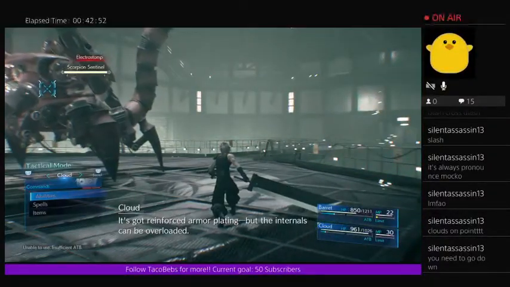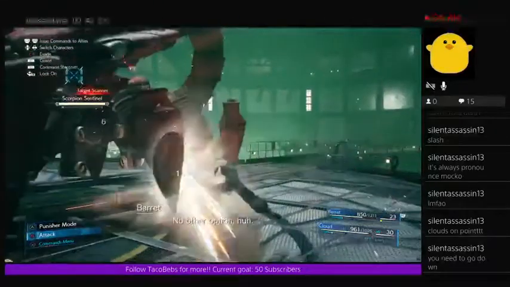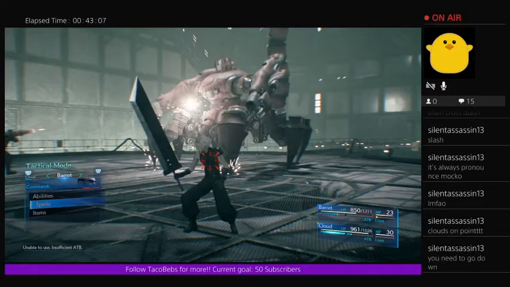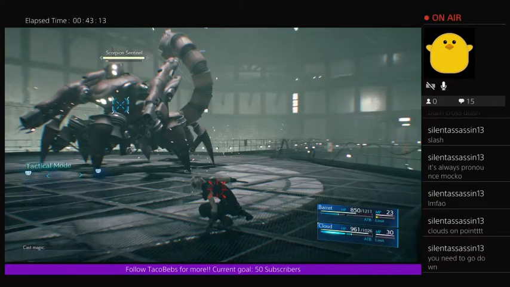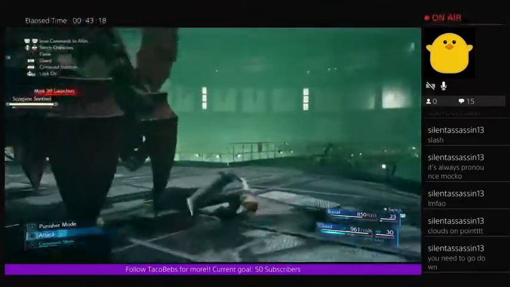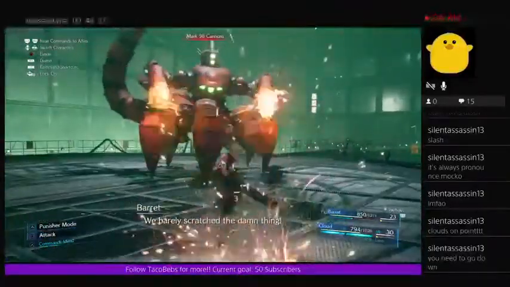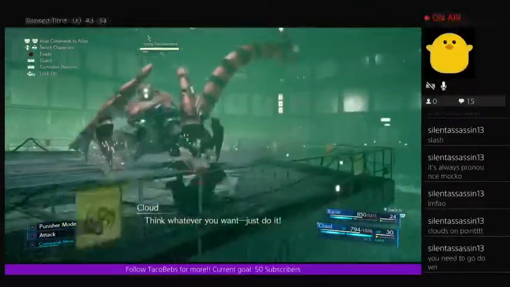It's got reinforced armor plating, but the internals can be overloaded. Lightning magic. Huh. No other option, huh? Shit! Should I be worried? I'm able to use insufficient HP. Okay, so gotta wait for it. Okay. We barely scratched the damn thing. Didn't I tell you to use magic? Thought you were full of shit. Just do it.